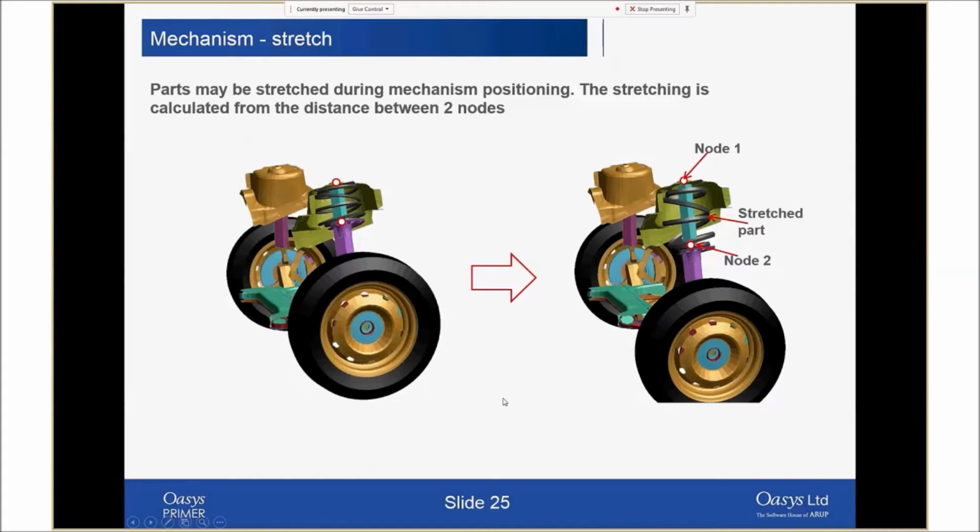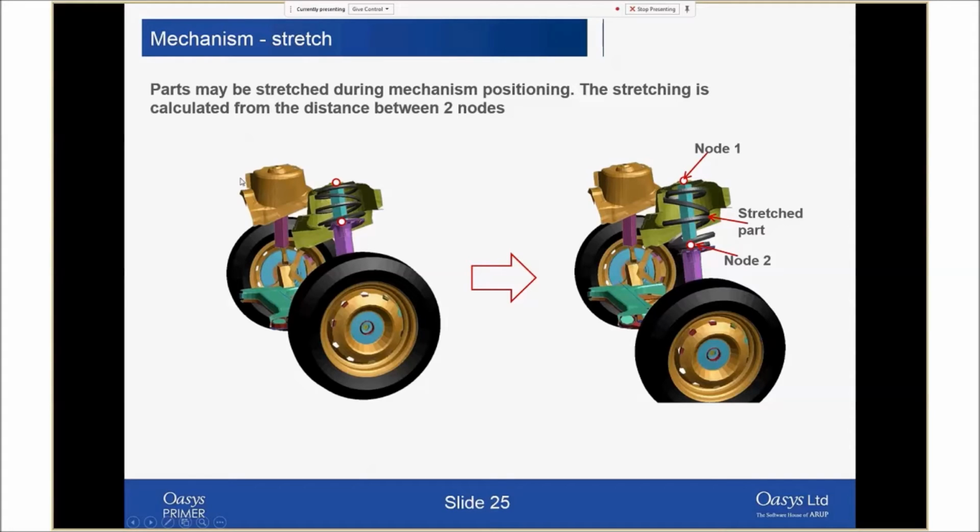And these are here purely to allow you to specify parts that can be stretched while the mechanism is being moved around. So here's an example of a suspension system where you've got an explicit mesh of this spring, and you want that to stretch when you are moving the wheel up or down, for example.